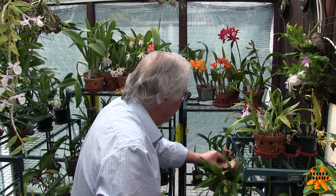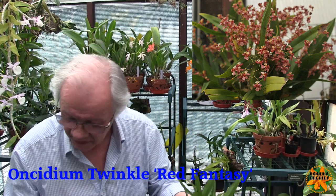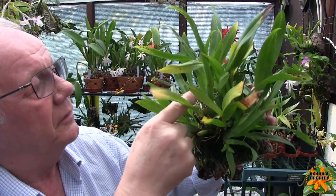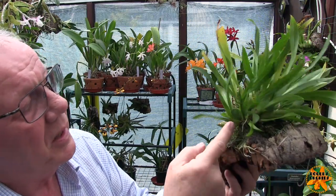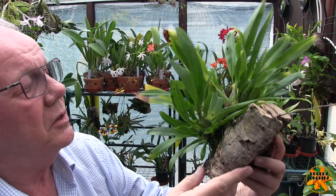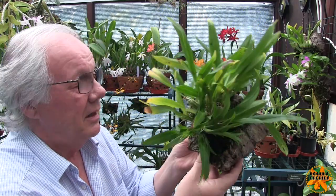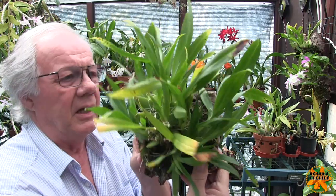Then this big one hasn't got a tag on it and I keep forgetting which one it is. It's been on this mount for some time, mounted as quite a large plant, and it's just chucking out new growths everywhere — there, there, here, there, another one down there, that bulb's got two growths coming out of it, then one here, one here, one there. Along the top in the upper area there are five or six. Again, lots of new growths and this one produces mainly two spikes per growth. It's a strong plant — everybody will have big mature plants one day as long as you look after them.